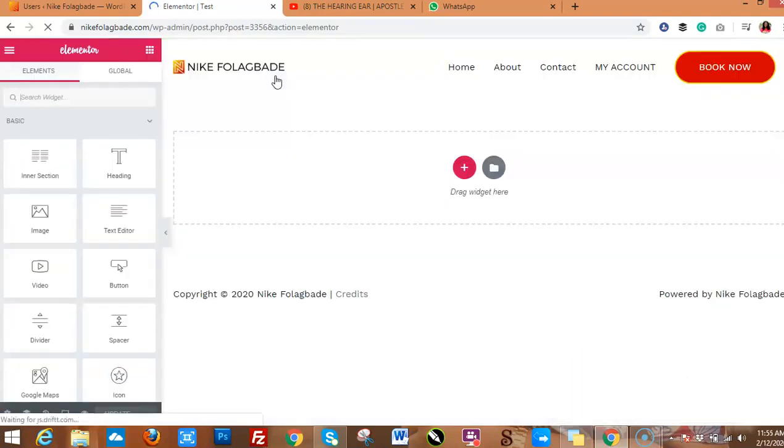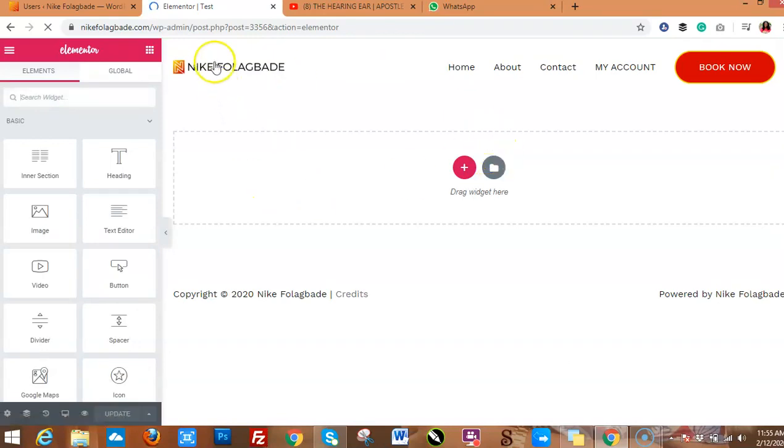So I'm waiting for the page to load. It takes a while to load sometimes, depending on your network, but this is almost loading. And so you're going to see the different things that you can do. We have three different ways that you can design your page. That's the interesting part of this stuff. Okay, so I'm waiting for the network to respond quickly. Okay, so amazing. So now this is it.